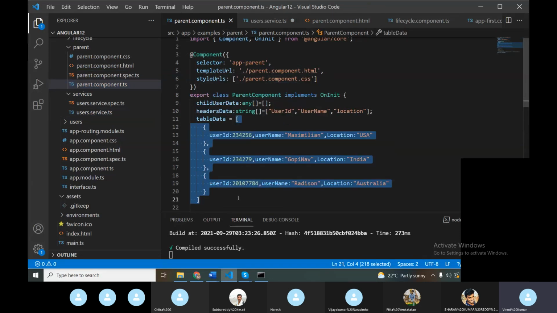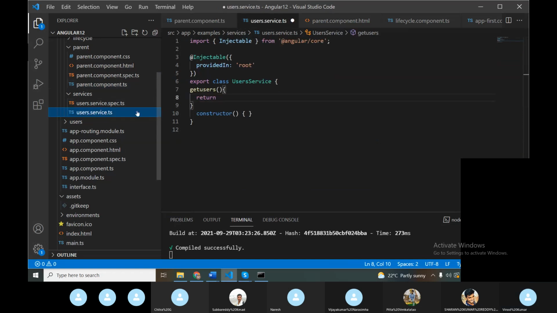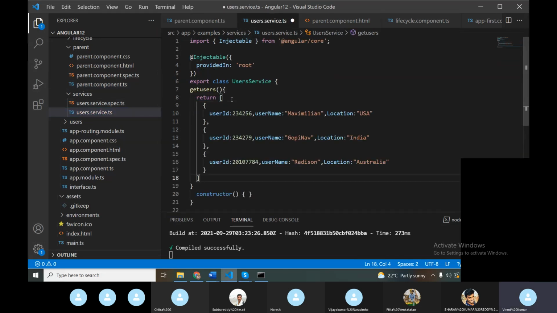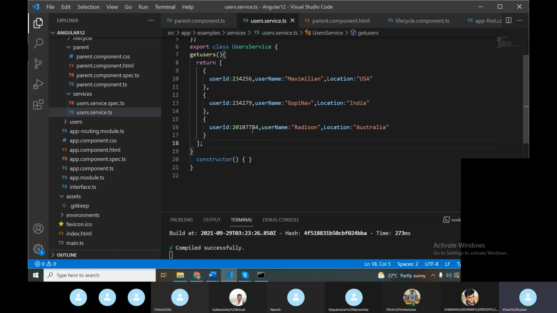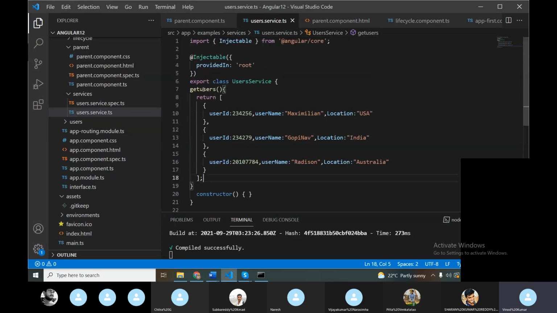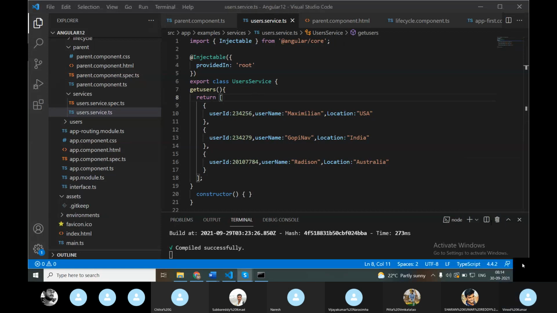I will copy this one and declare this. We are having a service. This is the common service, how we create one method inside the service. So I have created one getUsers method and it returns an array of objects.